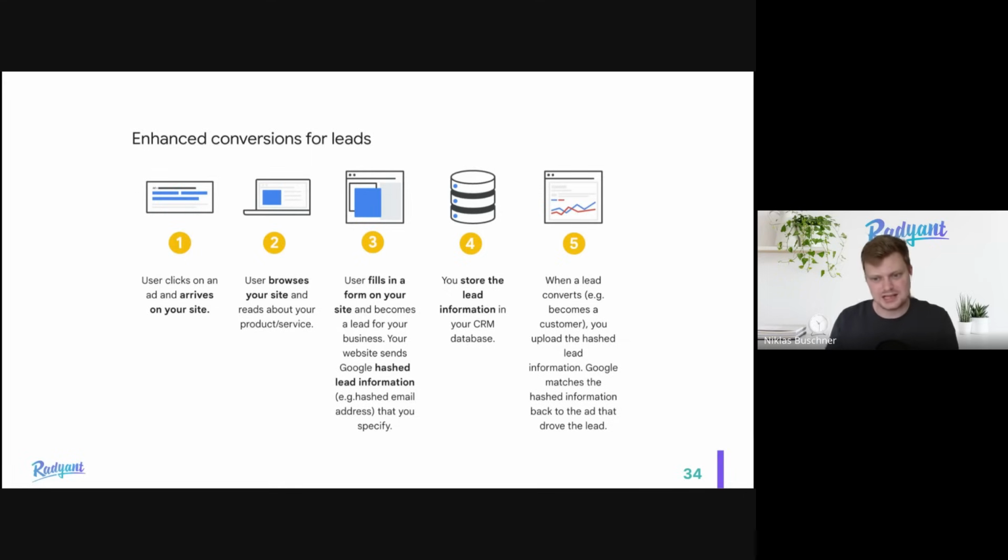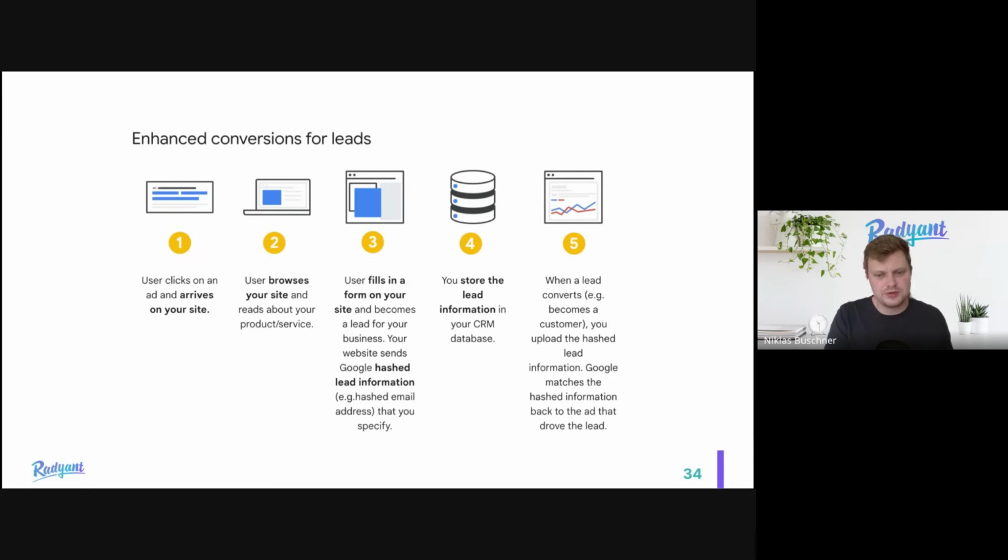And then the last part is when the lead converts. You don't have a Google Click ID, you just send the conversion action back to Google Ads with the email address, for example, or the phone number as an identifier. And Google basically matches and checks: did I get a form submission for this email or this phone number? Ah, yes, I got it. Okay, then I can process this offline conversion action.